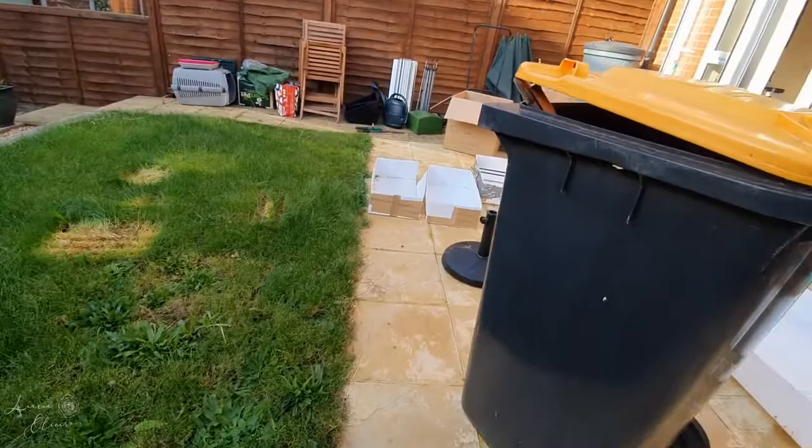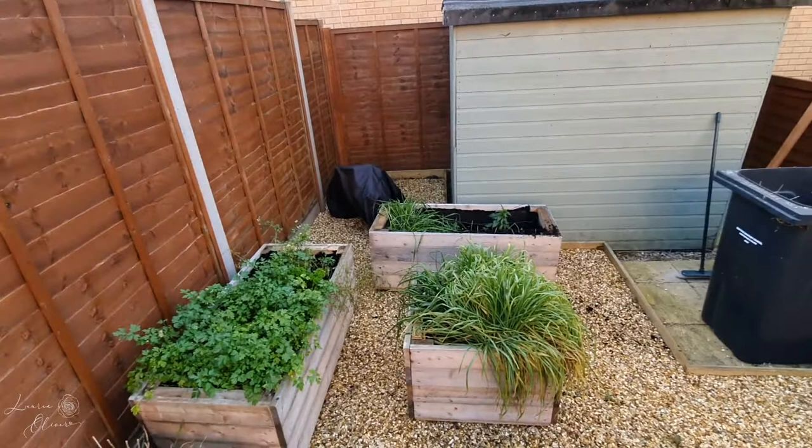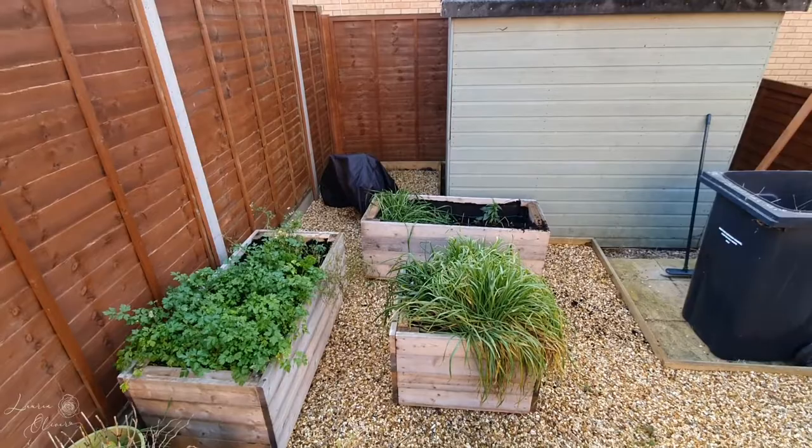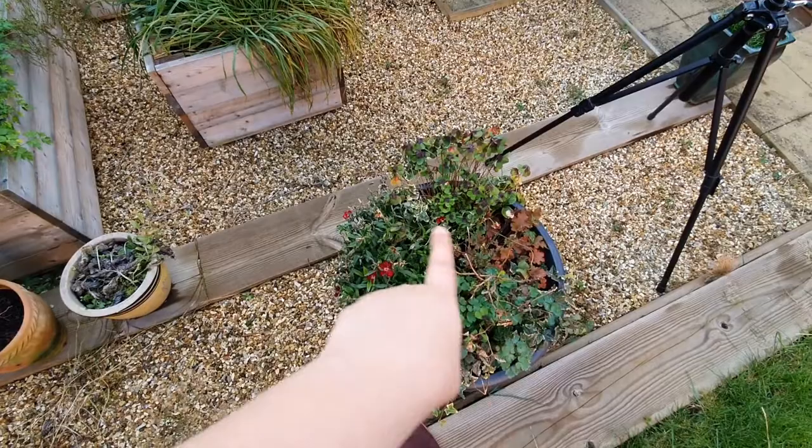These I'm going to empty out — just watching for poo! The plan is to completely empty them out so they're empty and can be moved with us, because obviously full of soil they're way too heavy. So we're going to tidy all of this up, pop all of this to one side so it can just be moved. This we're going to keep as it is, but these we're going to completely empty out.